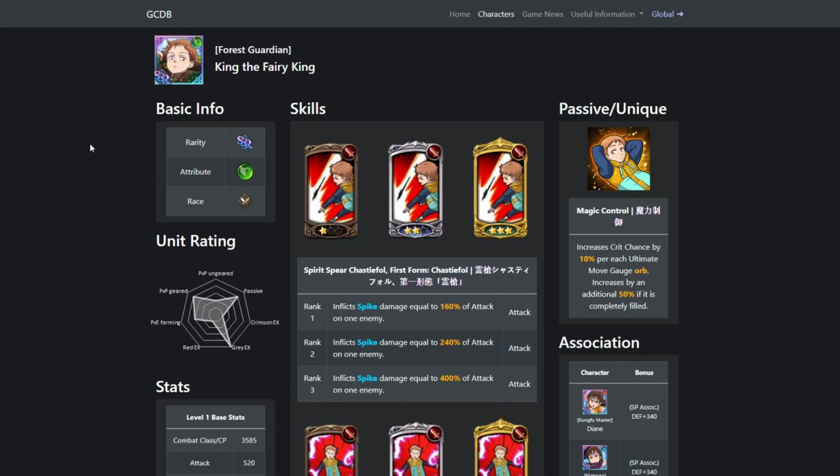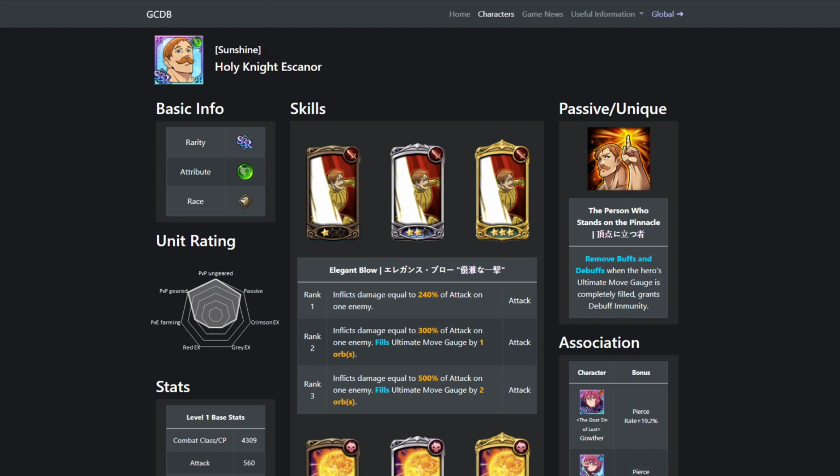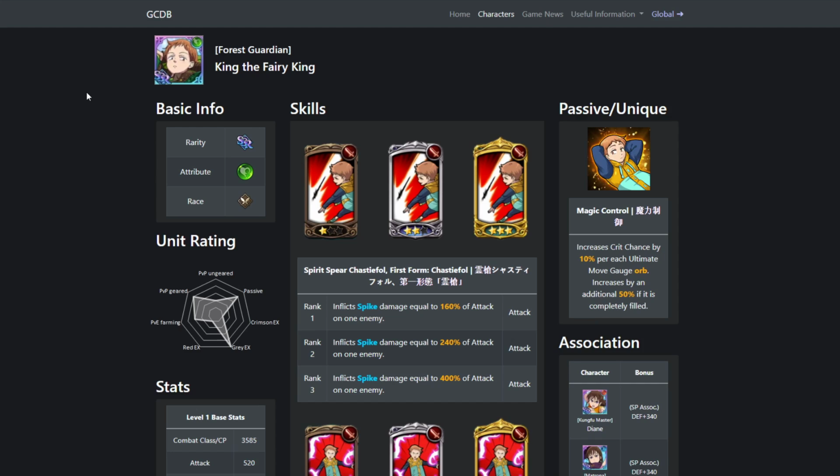So you gotta understand, they're both really good, but Red Escanor is just Blue King, and Green Escanor is Green King. That's just how it is. I don't know if that hurts your feelings or whatever.